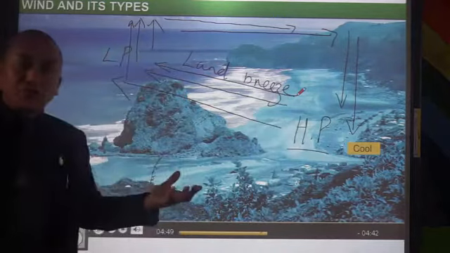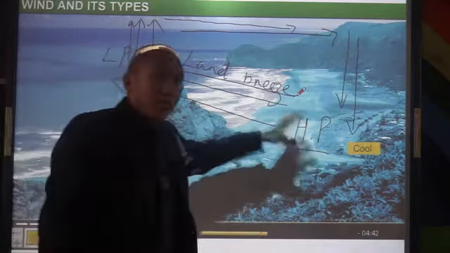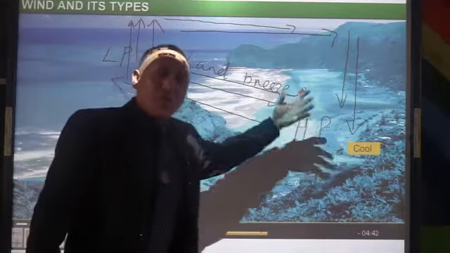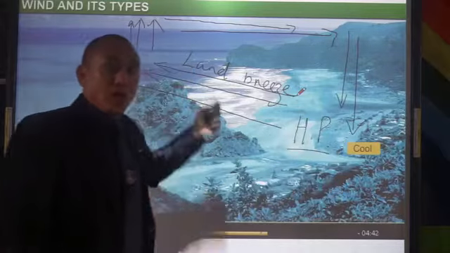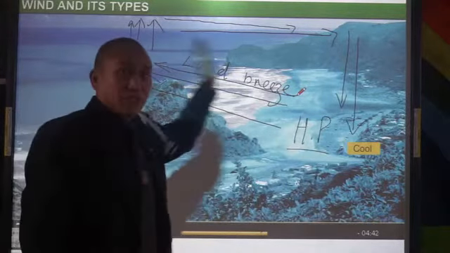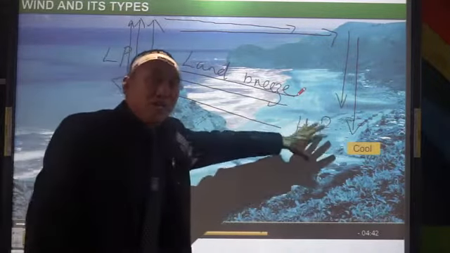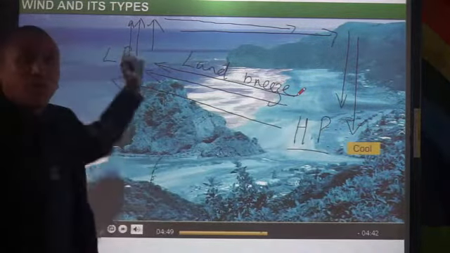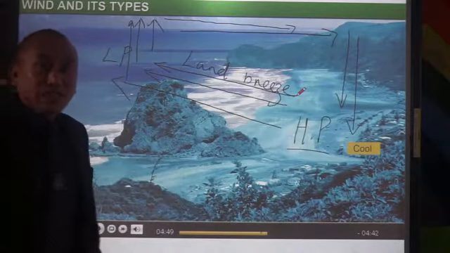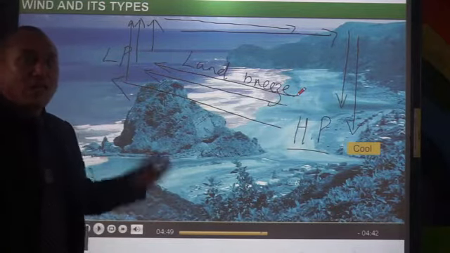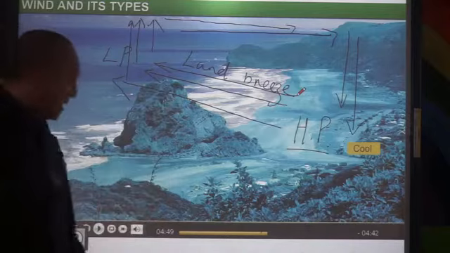So you just saw the difference. During daytime, the winds blow from the sea to the land, because the land is warmer and the sea is colder. But in night time, the opposite happens. The land is cool, the sea is warmer, so winds blow from the land to the sea during night, which is called as a land breeze. So this is how the land and sea breeze takes place.